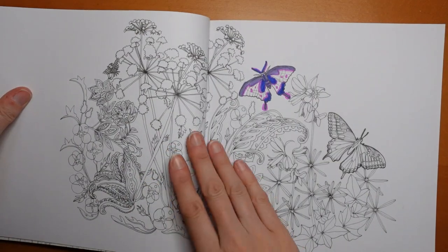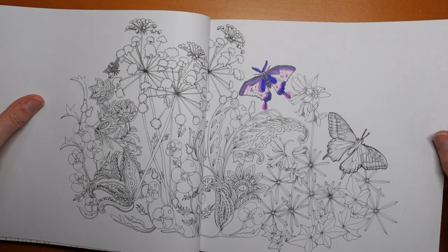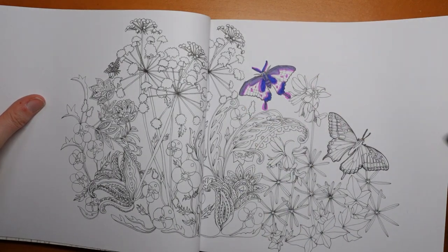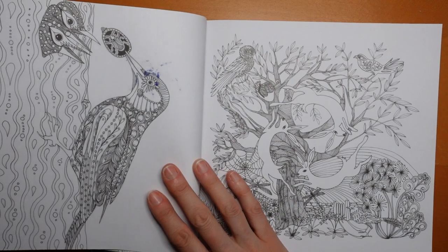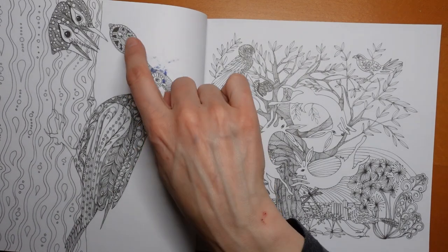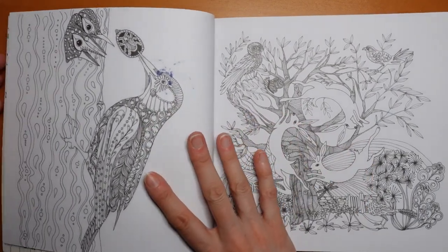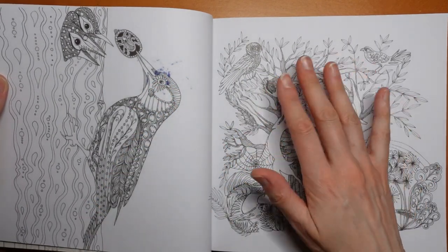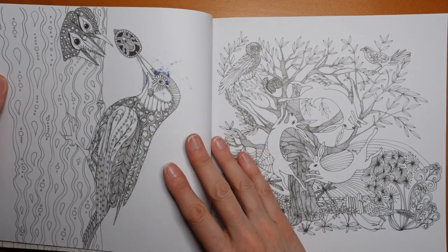And this page, we have florals, we have a butterfly. This one's been coloured in already — this was a secondhand book. But that's okay, I can work with that. They're pretty colours. I'd choose a felt pen. I'll probably just do some pencil over the top and just make it those sort of colours. And another butterfly — very pretty butterflies. I can see the felt pen's gone through a little bit. I can work with that. And we have a jewel here. So if you are a pen person, this probably isn't the best book for you. But it hasn't gone through to this page, fortunately. So that's fine.